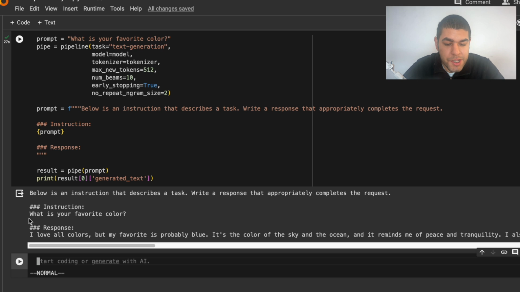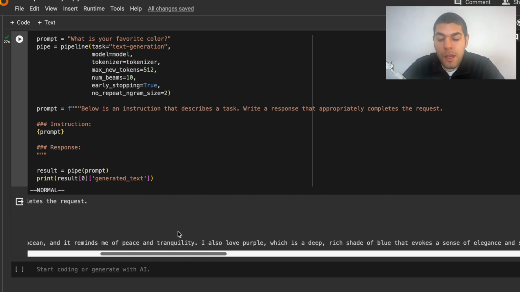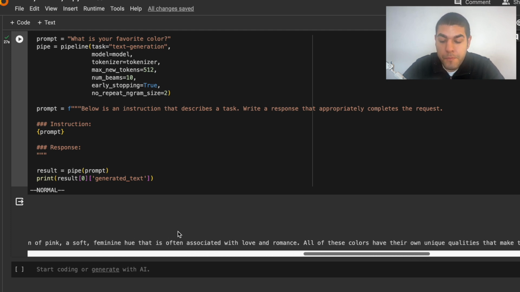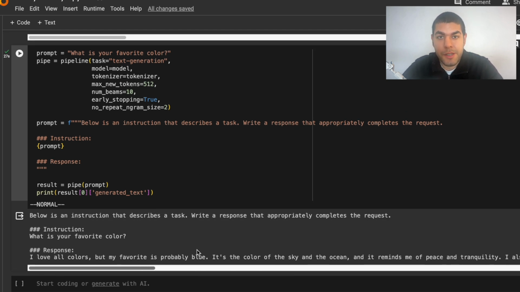And the response is, I love all colors, but my favorite is blue. It's the color of the sky and ocean. It reminds me of peace and tranquility. And I also love purple, etc. And it continues to talk about other colors and some opinions and things like that. So it is pretty impressive for this model, to ask a model its opinion on something.